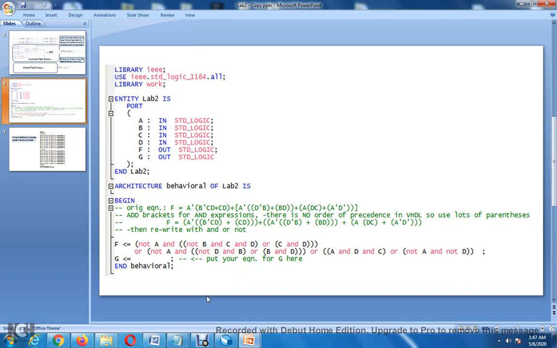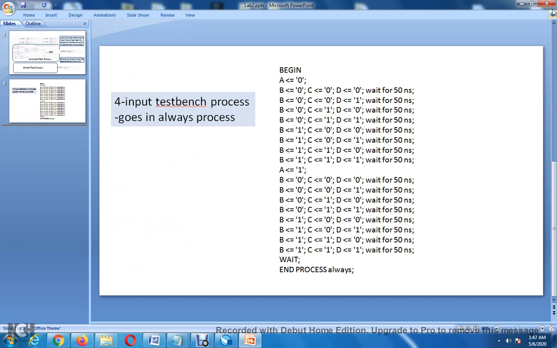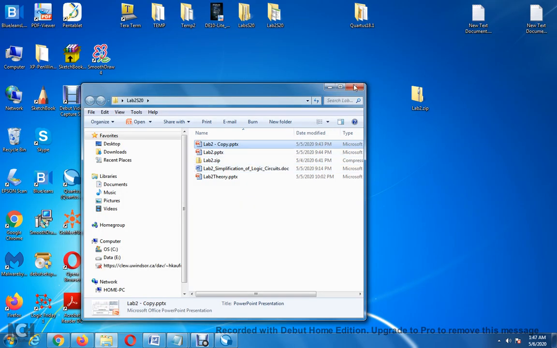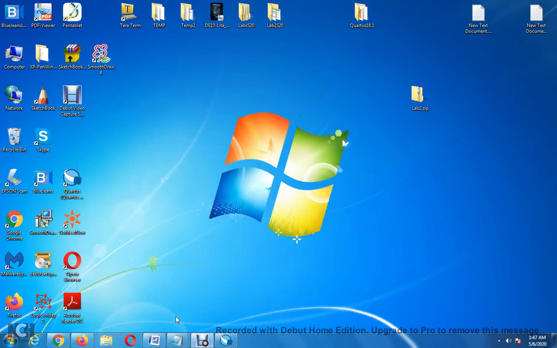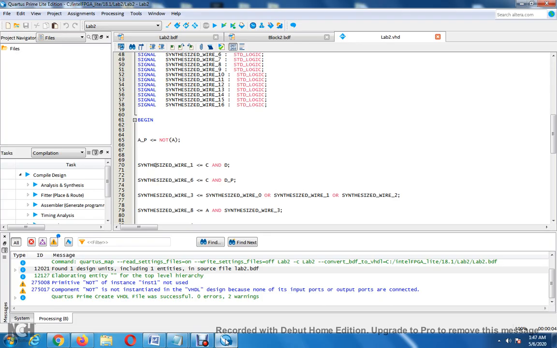All right? Now, the software cannot figure out the equation in one shot. It has to try to do it piece by piece. Okay, good. So, what are we doing now? We got that done. So what we need now is a test bench. And you can't get the test bench until you synthesize this. I don't believe we synthesized it yet.